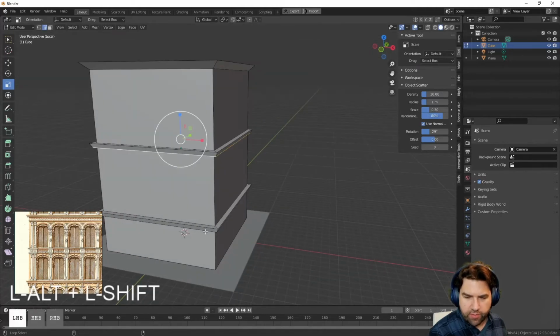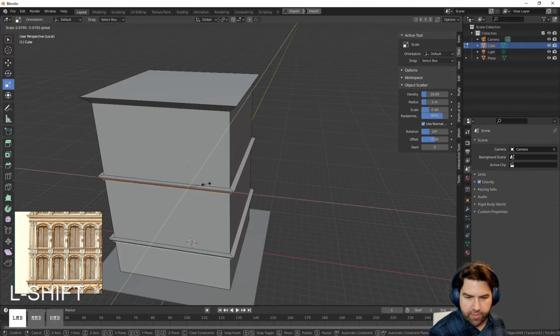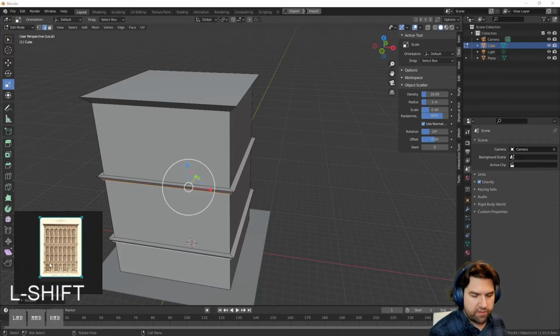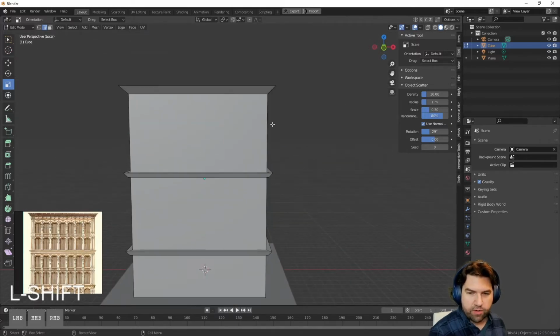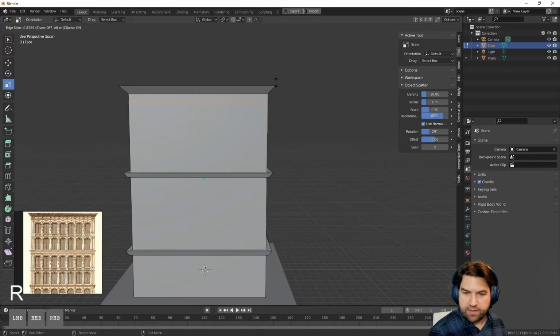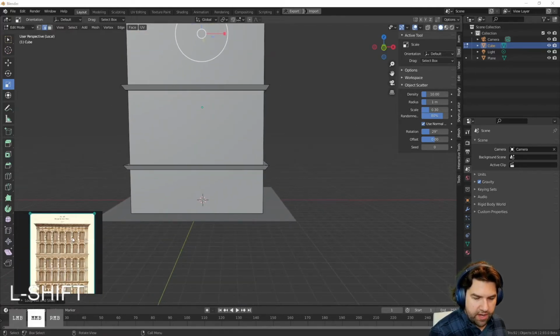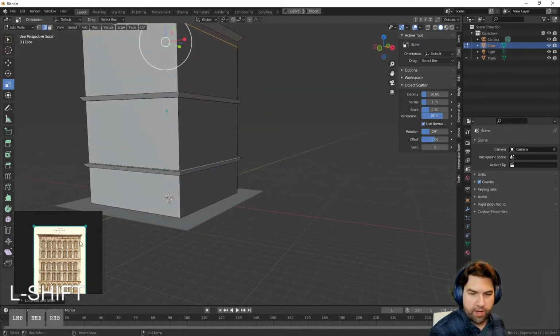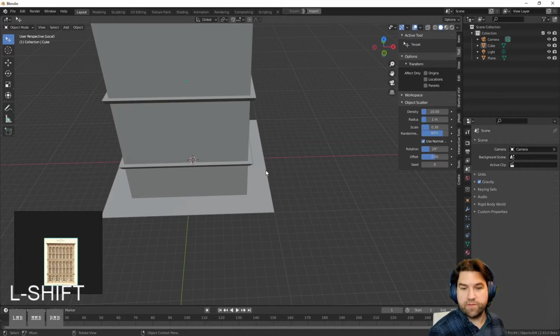And this is what we're talking about when I say we're blocking it in. We're not really thinking too deeply about all these little details. In fact, I want to look at my concept from something really broad, because what I'm trying to get is the sense of, okay, there's a little piece up here and there's a little crown piece here. And that's going to help me knock things in. I'm not worried about buildings or windows or things like that. I'm just trying to figure out the relative scale of the street and everything.